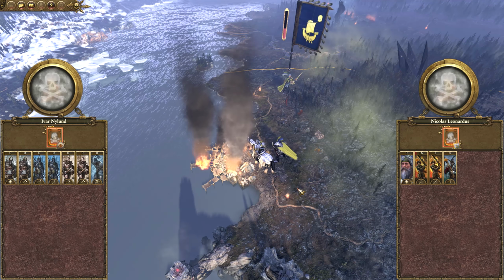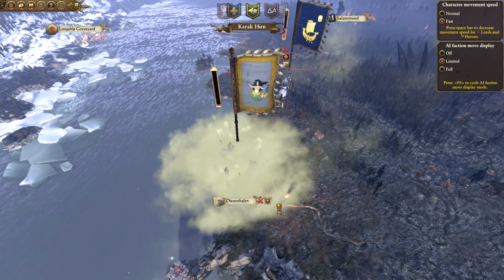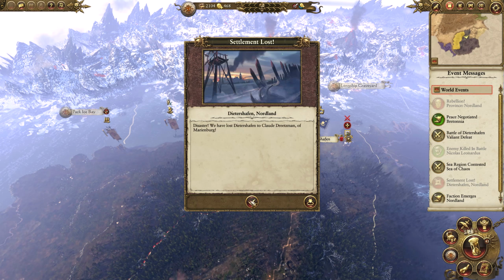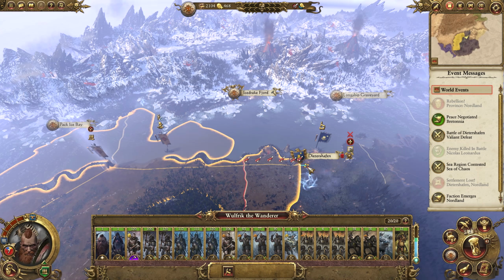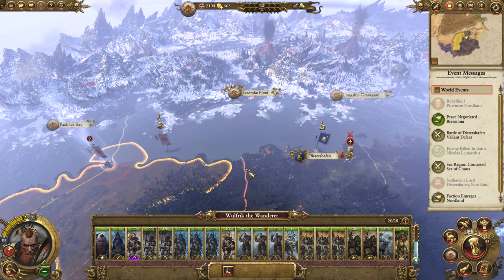Alright, valiant defeat. They might just sack it, honestly. Maybe they took it. Okay. Yep, and Northern comes along and takes it back. That's quite funny. We're going to move over there now, just to make sure that we can convert that into a shrine before they build up a huge army again.